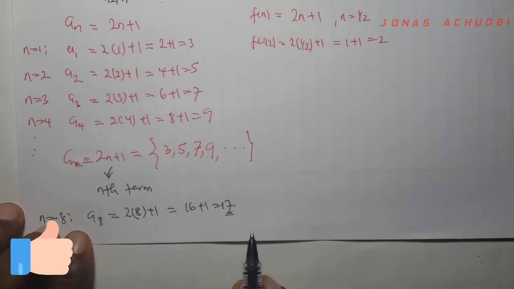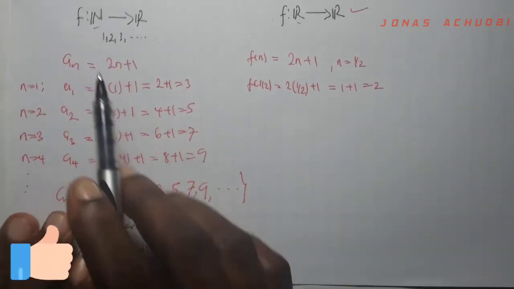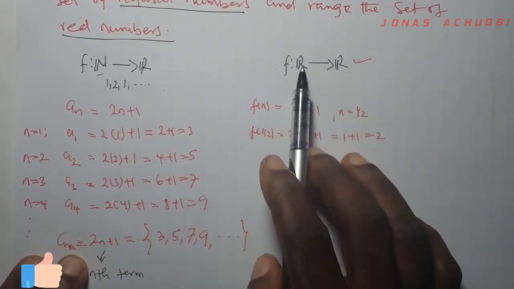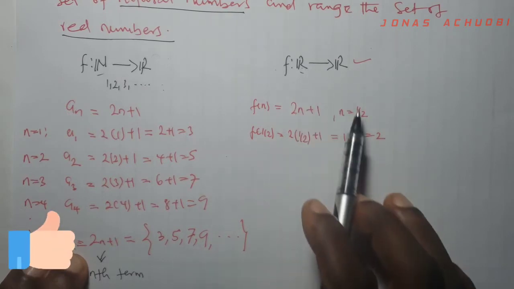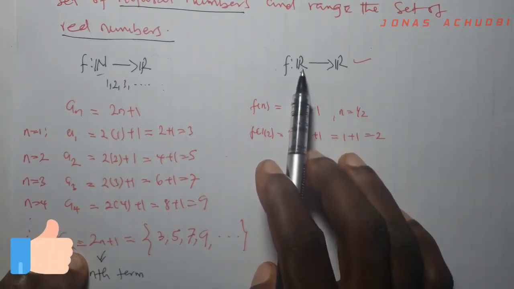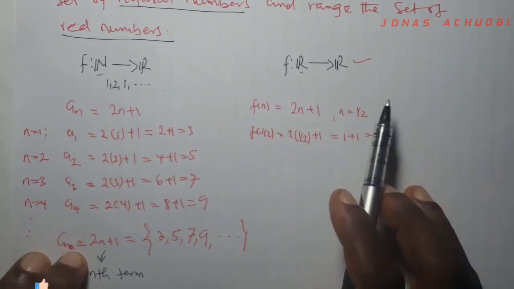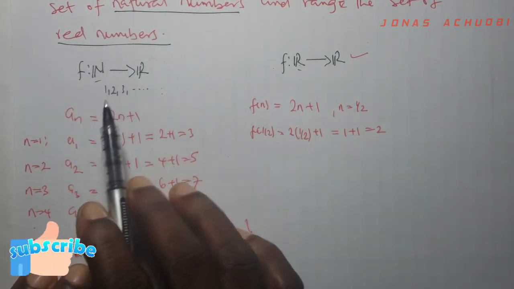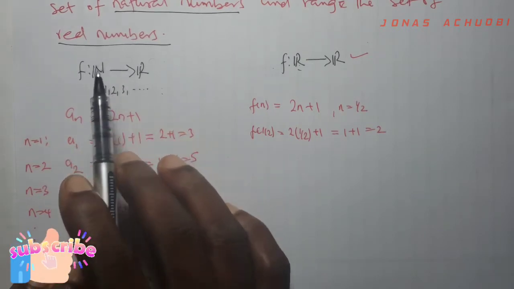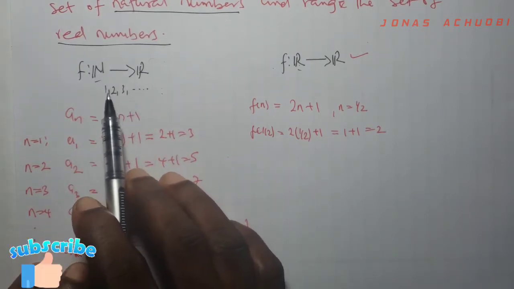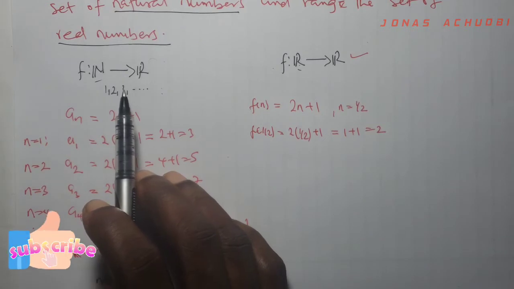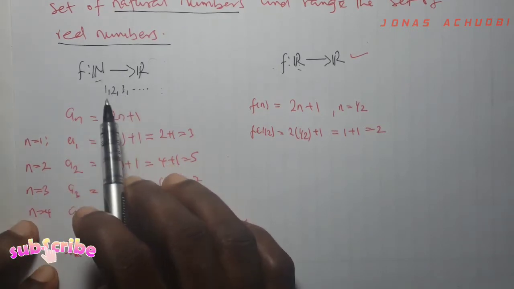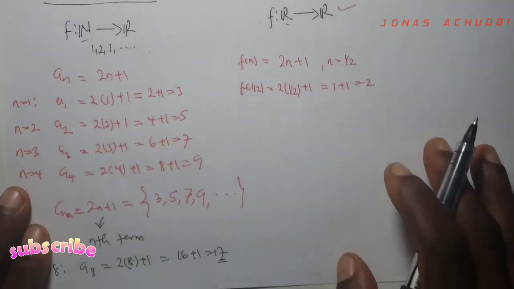I hope you get the clear difference between a function that is a sequence and a function that is just a real valued function. For the real valued function here, the domain is R. So here we can plug in just any number that comes to your mind, except complex numbers. While when that function becomes a sequence, we are restricted. The domain now becomes only the set of natural numbers, which starts from 1. And in some other cases, it starts from 0. Whichever one you're using, you have to be consistent. So we'll be using n starting from 1 going forward.